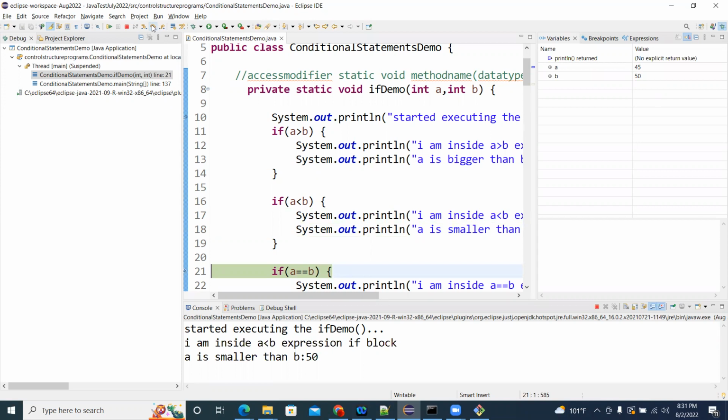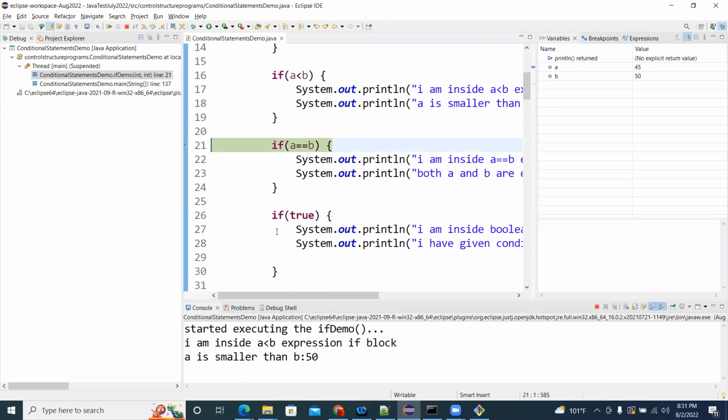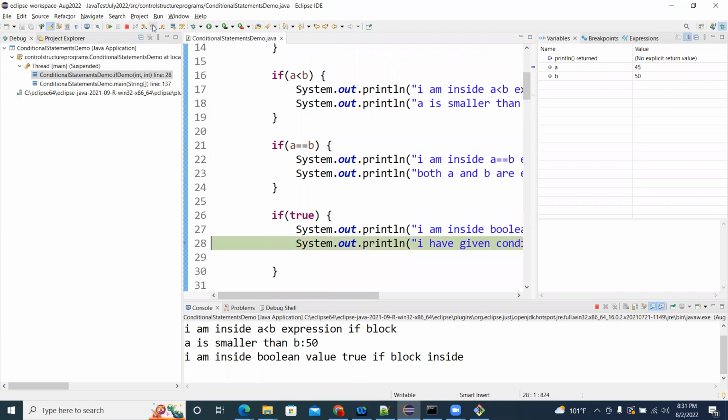Whether it is true or false now: A double equal to B. What does double equal to do? Comparison. Now 45 double equal to 50, true or false? False, so it comes out. It will jump to line 26. So the condition is true, that's why line 27 came, then line 28.